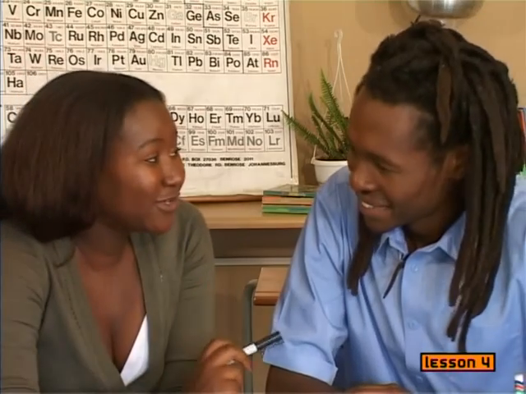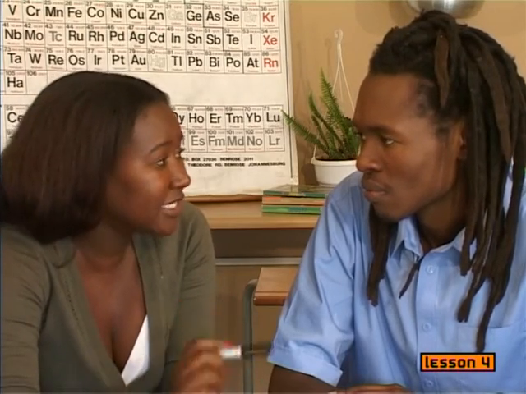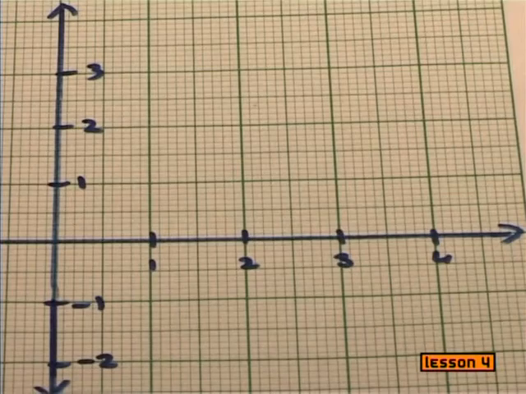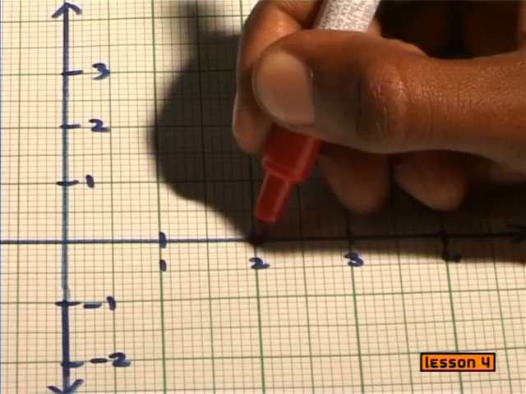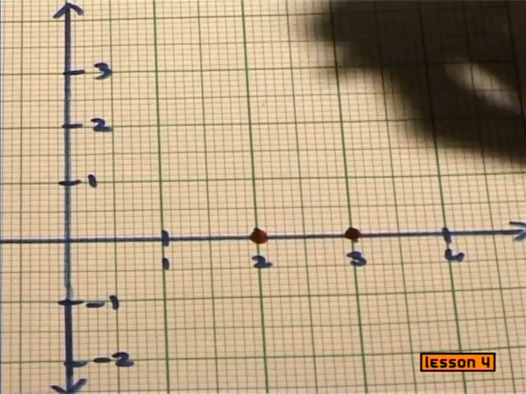Now, can you put those values onto a set of axes for me, Teboho? Remember, this is only a sketch graph, so you don't need to put in all the details onto the axes as you would do normally. I'm sure I can. So I draw the axes and mark where x is equal to 2 and where x is equal to 3. That's easy enough.